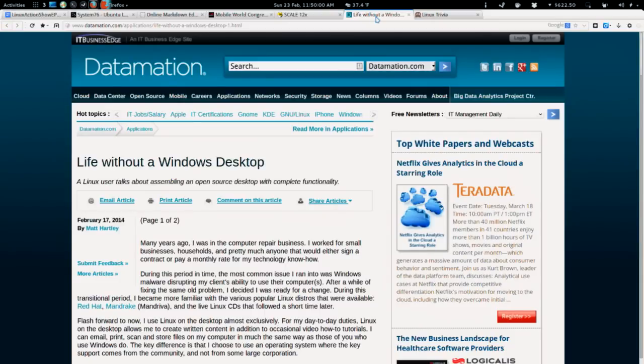Nice. So there's a few different ways of doing it. But Life Without a Windows Desktop, a lot of people misinterpreted the article as thinking I'm saying that everybody could do this. I was rather sharing my experiences living without a Windows desktop and just kind of sharing how I do it. So it's kind of interesting to read. Good post. And that's the boat I'm in, too. It's like, hey, I totally acknowledge that this is not going to work for everybody. No. I mean, we get emails all the time. You often mention AutoCAD, right, is on that list or something like that.